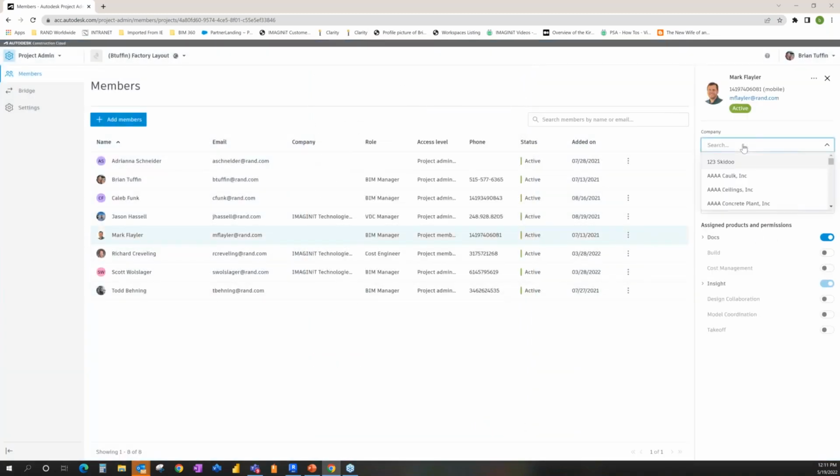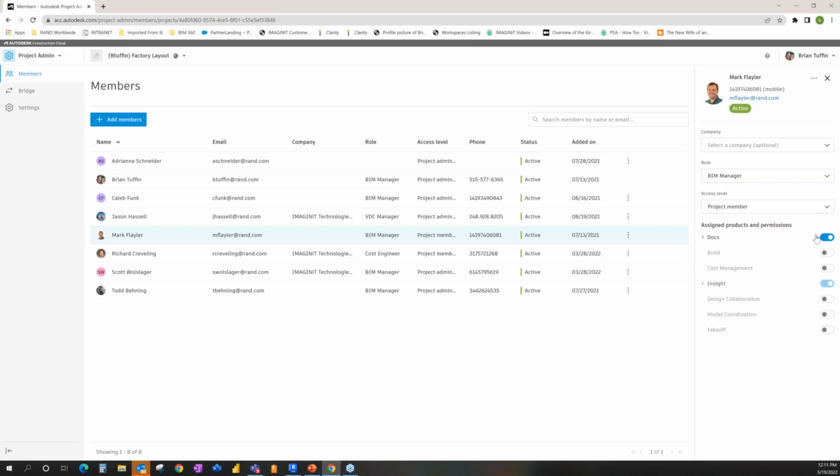I can set up what company he is a part of, what role he is going to play inside of here. Is he a project member or an account manager or a project manager inside of here? You'll notice that blue thread I talked about, Docs, Autodesk Document Management, I am only giving Mark access to the Docs portion inside of here.